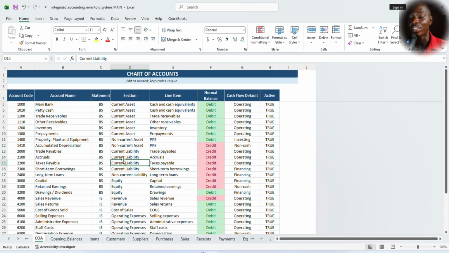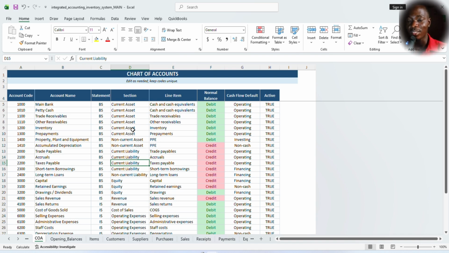Now we also have the chart of account. The chart of account is the foundation of every accounting system. Without a chart of account, there is no accounting system. The chart of account is the list of all the accounts that are going to be used in the whole business transaction. See the chart of account as a house with rooms inside.